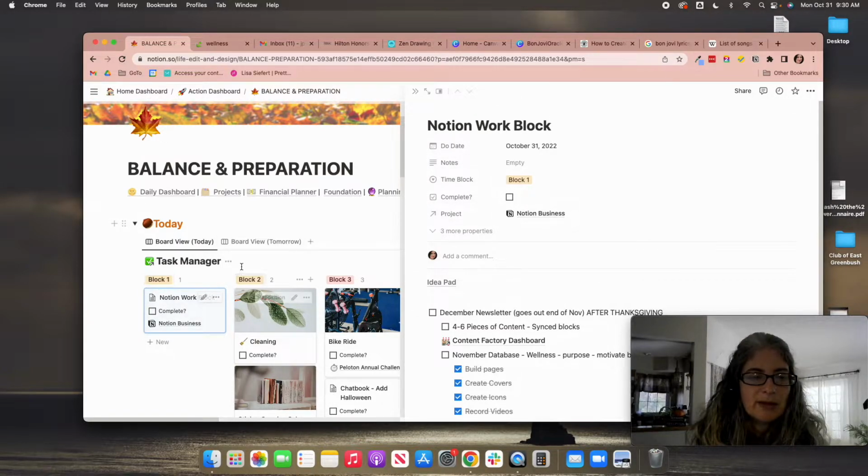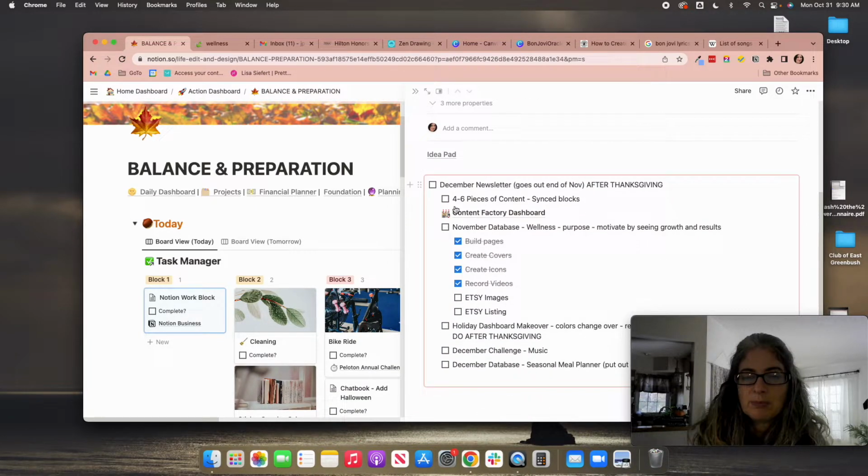So here's the first block of the day, so I have different things I do at different blocks, and block 1 is always that work block. So here's block 1, I'm working on my Notion business, and then instead of having to go back and forth between this project level here, I can just go and now have that synced block. And I love that. It's just so quick and easy. And so I know any changes, any notes I make here will filter back to the project level and go back and forth. And as I check things off, I can make sure that my project is up to date.